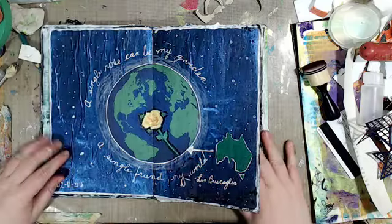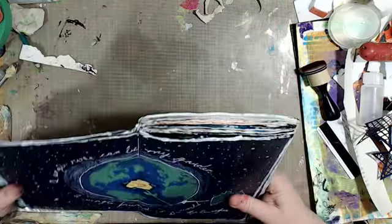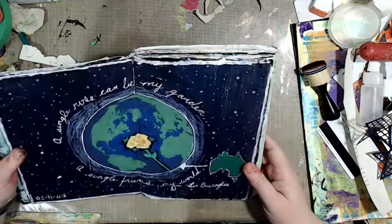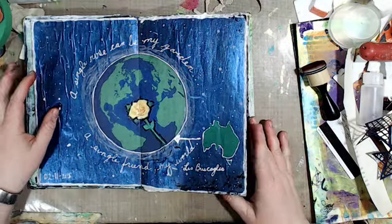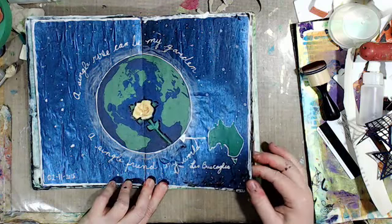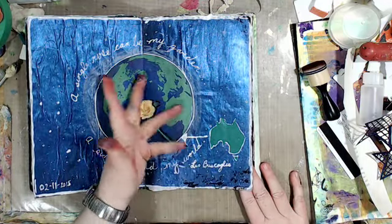Yay, Allie! So the second prompt was just a picture of a rose. So I found this quote that says, "A single rose can be my garden, a single friend my world." So I did the world. So that was my quote. And I had to draw Australia in because it wasn't on my globe.